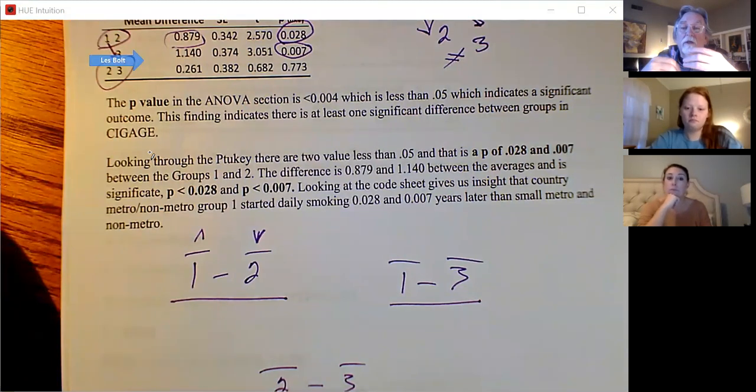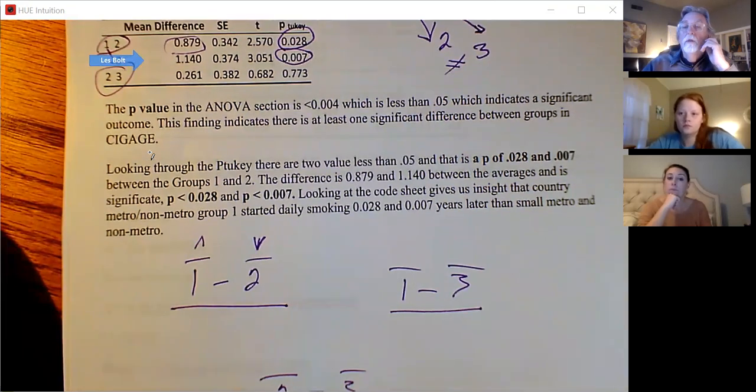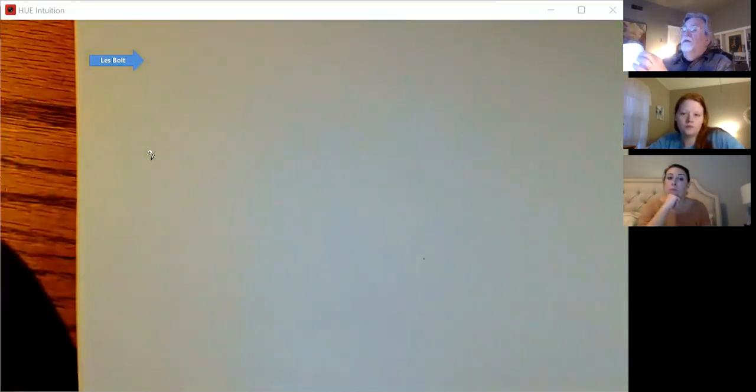Okay, so you have to know the coding on the variable, but at the same time, you also have to understand that in these post hoc tests, the way they're calculated is one mean minus the other. And so whatever order they are up on the screen, on the sheet, that's the order you have to follow and overlay the coding scheme on top of it.